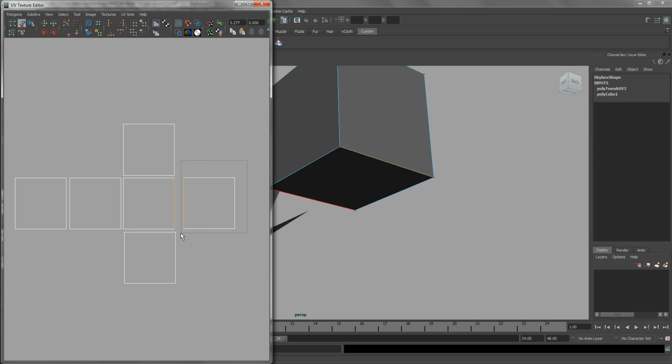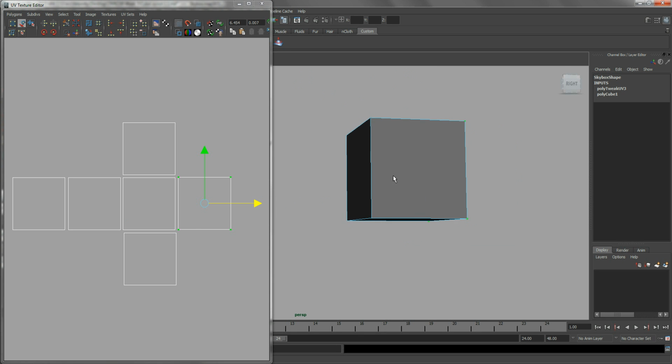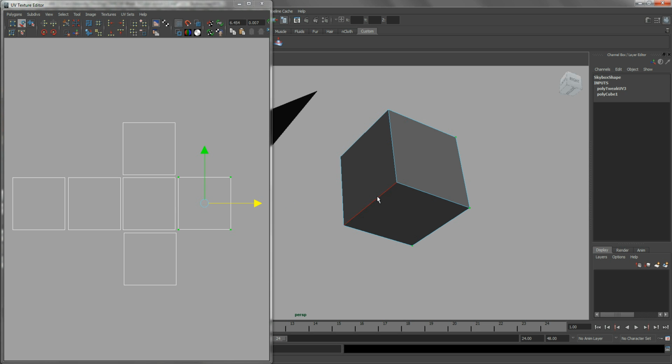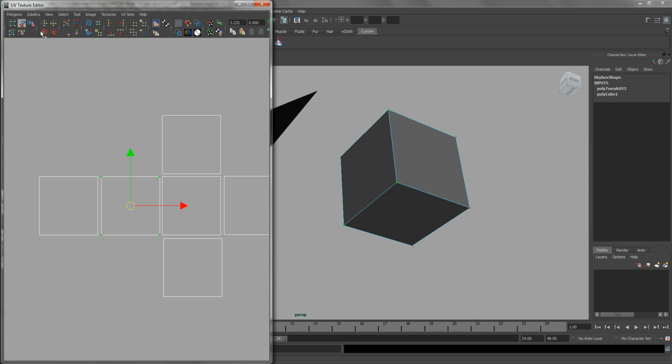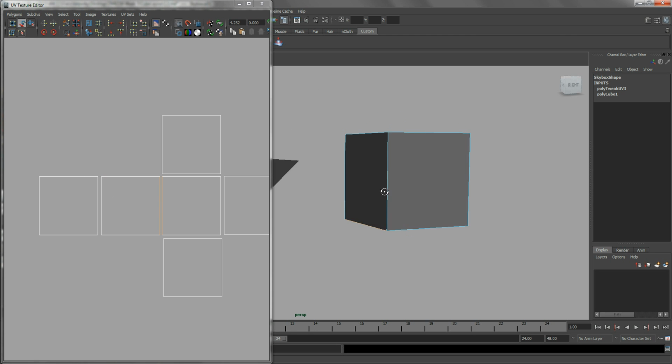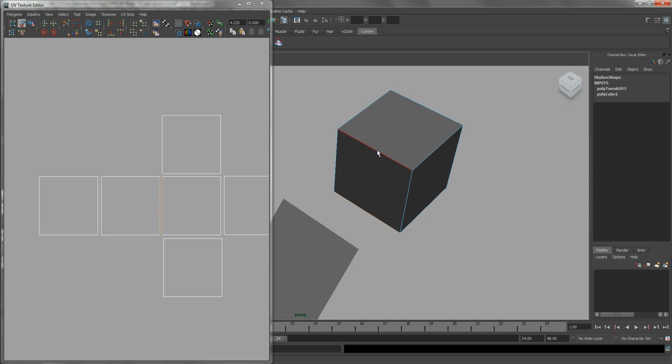Alright, so let me just move this back in again. So the next one that I need to choose is my bottom and front, this edge here. And my front face, I need to again rotate it to face that way. So select my UVs, rotate it, and double check. Front and back facing the same way, and we'll move on to the top and front, which is this.